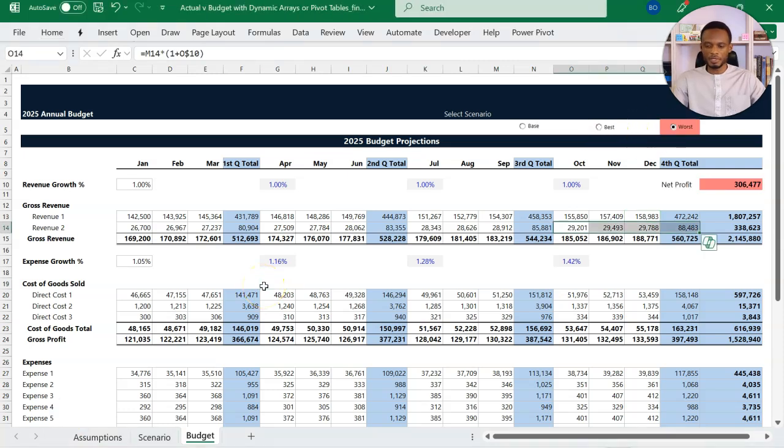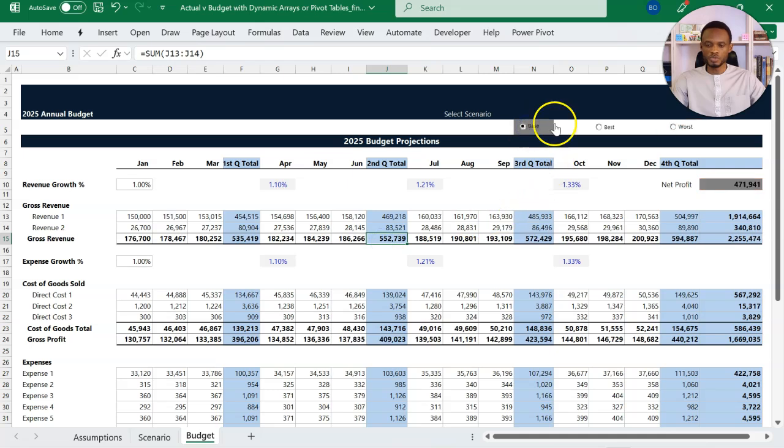Okay, so now if you look at the final output, what we did was to add some color, right? So if the user selects, base is gray, best is green, and then worst is going to be this soft red. Okay, so let's now learn how to make the selection a bit more elegant and easier on the eye.